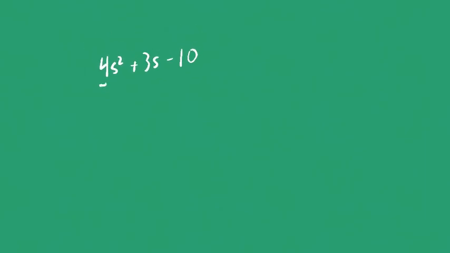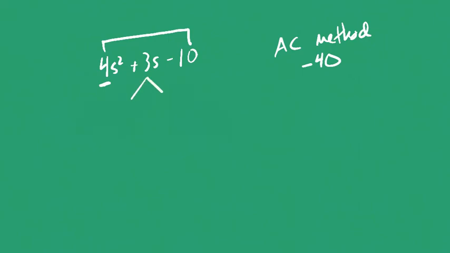Okay, so since this doesn't start with just a 1s squared or no coefficient in front of s squared, we're going to do the AC method, where we multiply the 4 and the negative 10, the a. These trinomials you can always think of as a, b, and c. So here we're just multiplying a, the first one, and c, the third one. Make sure you include their signs. So 4 times negative 10 is negative 40. And then what we're doing here is we're going to replace the middle term with a pair of factors of negative 40 that could multiply to be, or that could add to be 3.